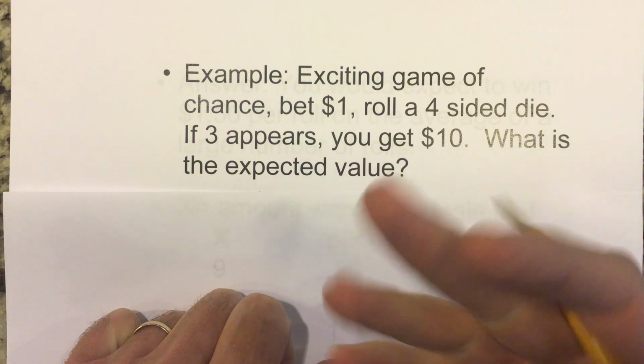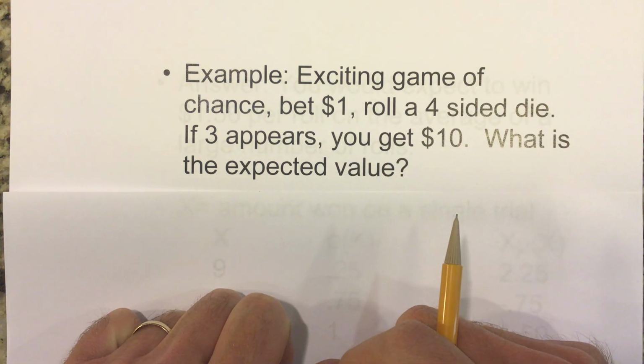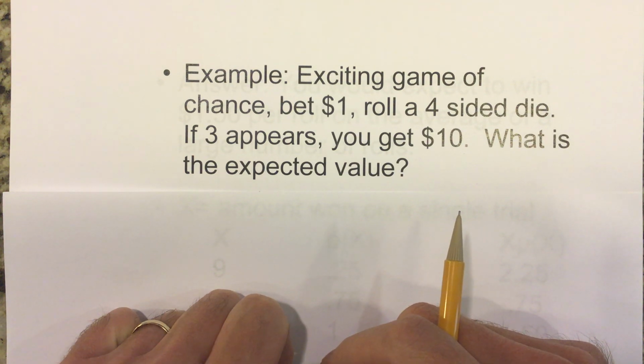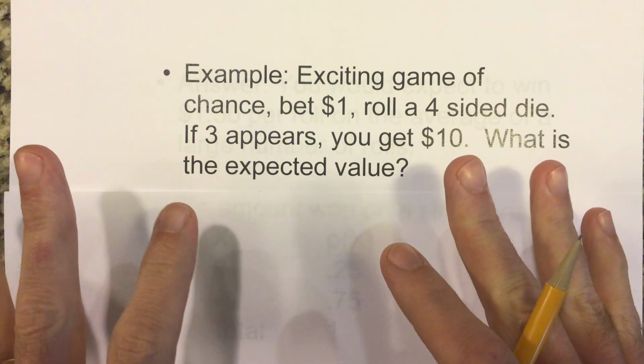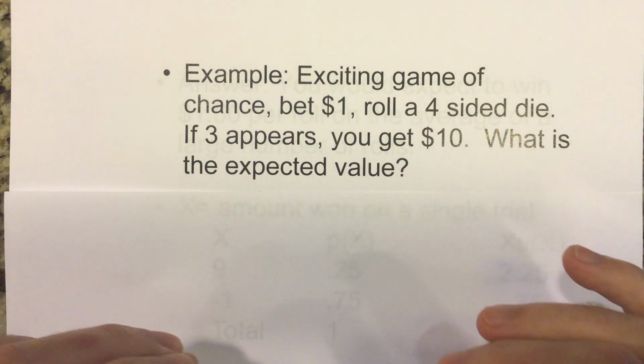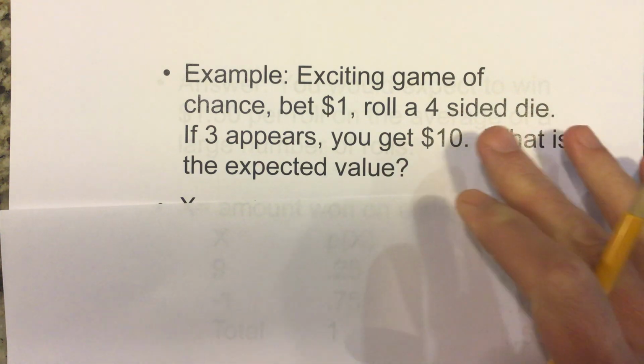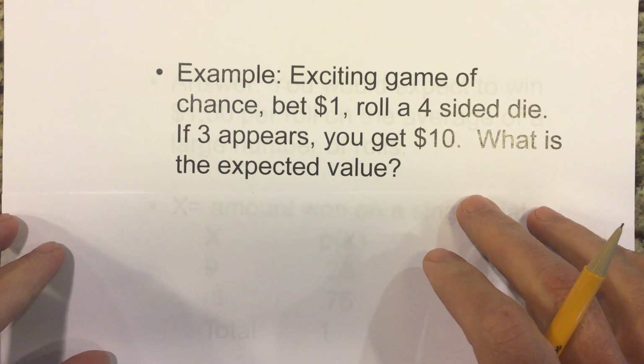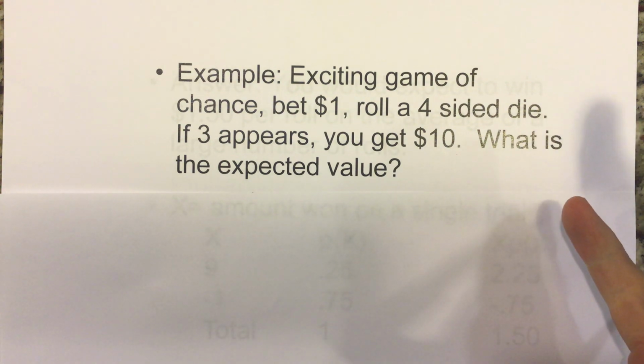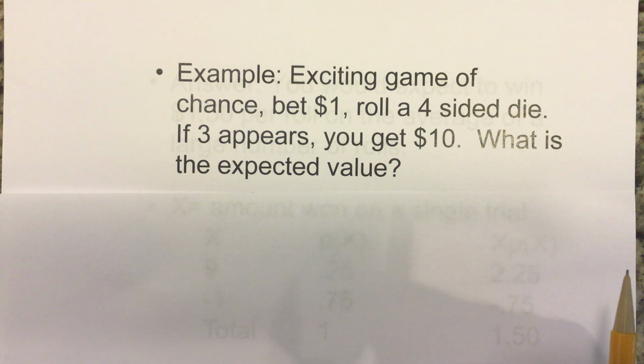Okay, so this situation illustrates what we would call a random variable. Although I cannot predict the very next roll of the die, I can tell you if this game is played many, many, many times, what the average result will be. Okay, so pause the video here for a moment. Historically, a lot of my students are able to figure this out on their own just using a little probability and common sense. Okay, so I'll go over the way some of my students approach this problem, and it should hopefully make things make sense to you.